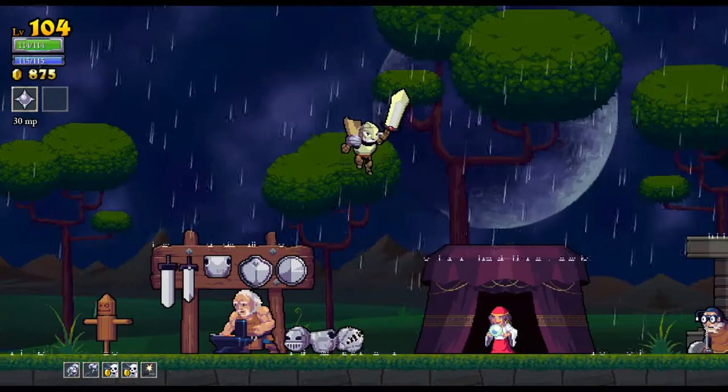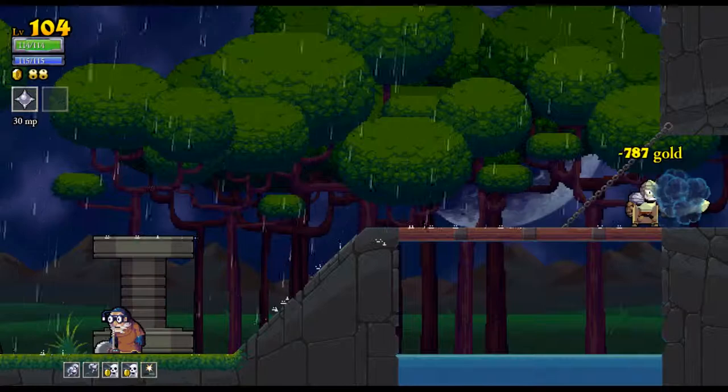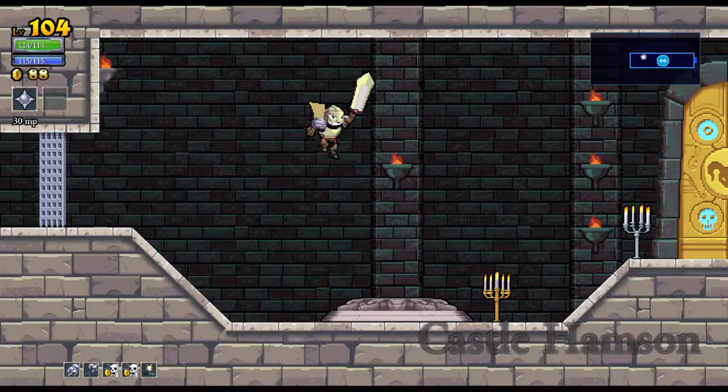Because if my critical hit chance is like 50%, do you know how good that is? That's like half my hits. But I'm trying to weigh those options. Should I just upgrade my critical hit chance, or should I upgrade my attack?